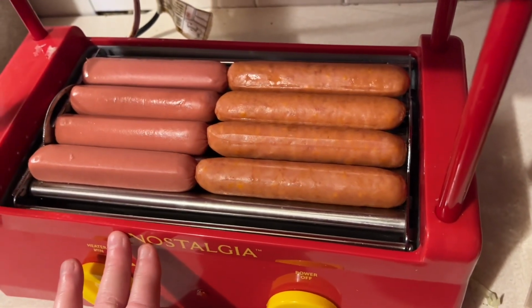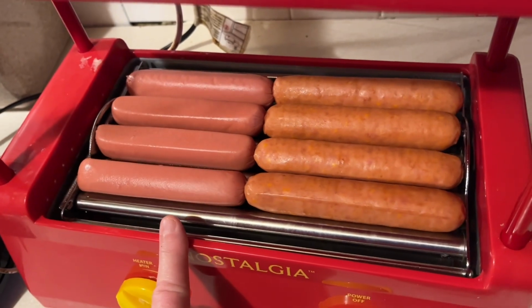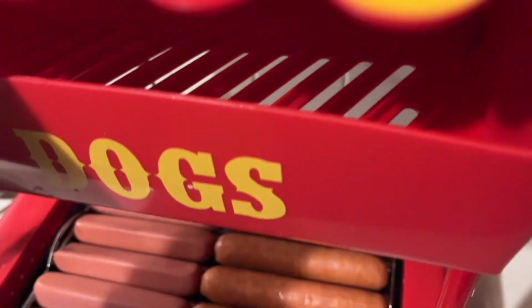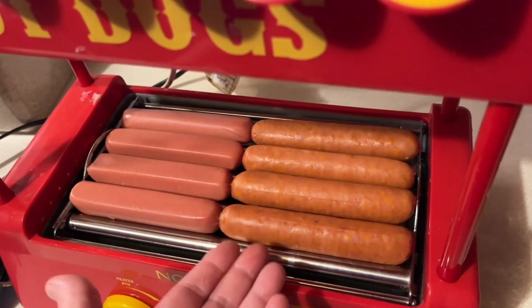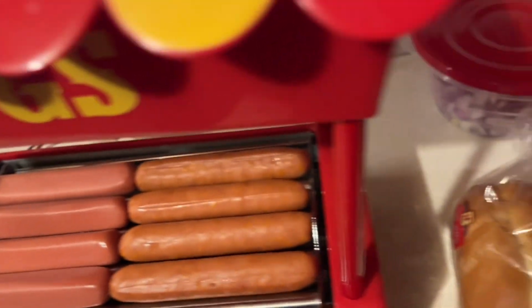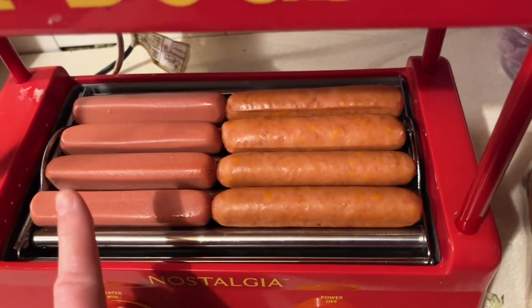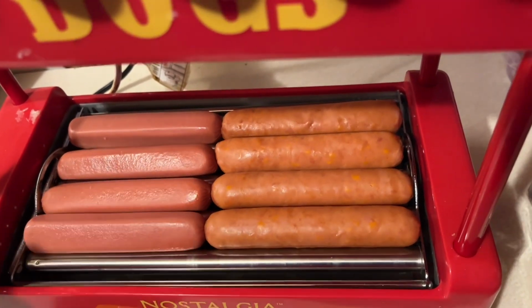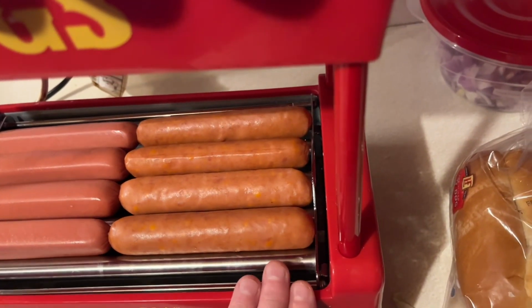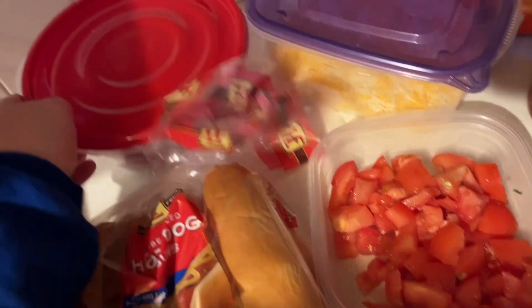Over here on the right hand side, we have cheddar brats. Over here on this left hand side, we have hot dogs. They are cooking. Nothing is up here right now in the bun warmer, but in 60 seconds or so as they start to heat up, the steam will go up here and steam the buns if the kids want to do that. Now, Jessie's already telling me she's going to get a hot dog first time around, and she's going to put chili on it. Jessie doesn't like chili by itself, but she absolutely adores chili dogs, and anybody could have the cheddar brats as well. Just a little bag of hot dog buns here.